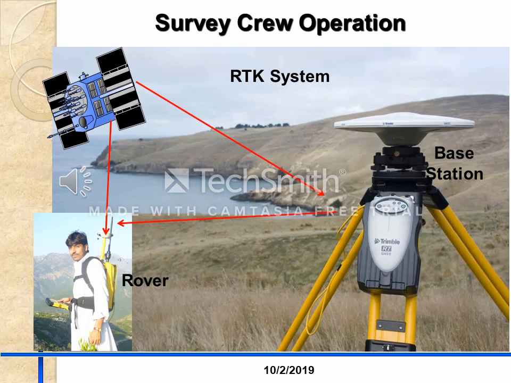If the GPS guy is working in an area where they cannot get signals and the signal quality is poor, in those cases they try to establish one small base station, which in survey terminology is called a repeater. The repeater gets the signal from the base station, enhances it and transfers it to the GPS operator. In this way they can work in a better way.